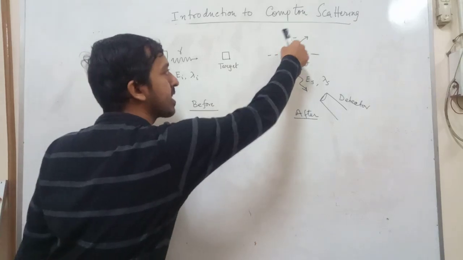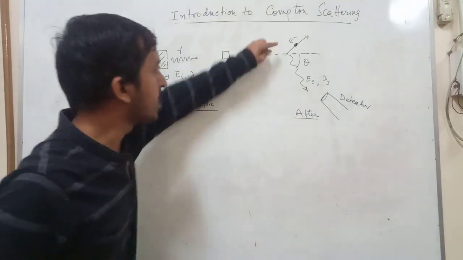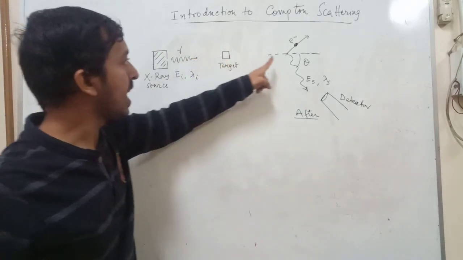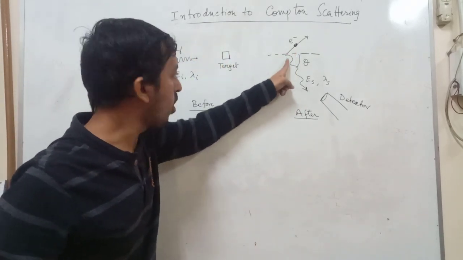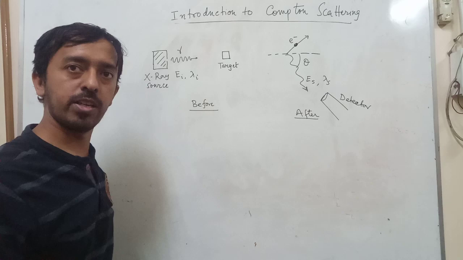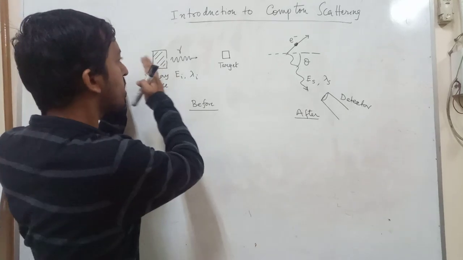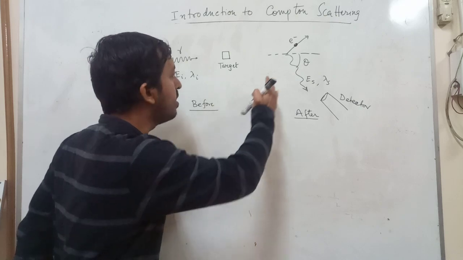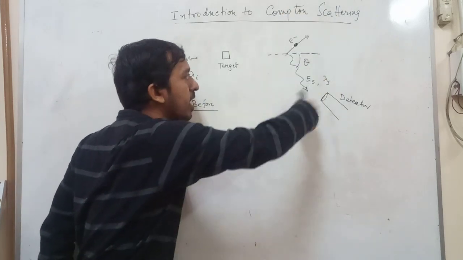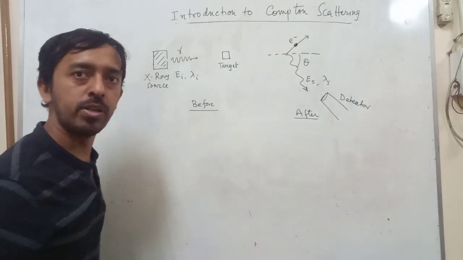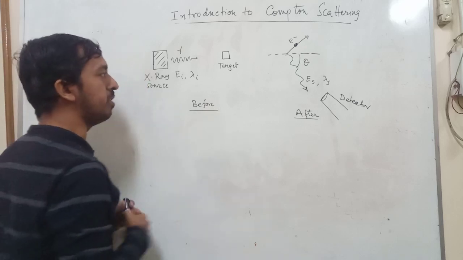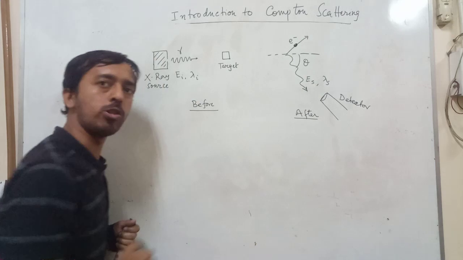The electron gets scattered, recoils in a certain direction, and the photons get scattered off the electron in certain directions. So streams of photons are coming in, hitting the various electrons of the target, and the photons get scattered all throughout the lab. Now what we do as an experimentalist is catch these scattered photons.